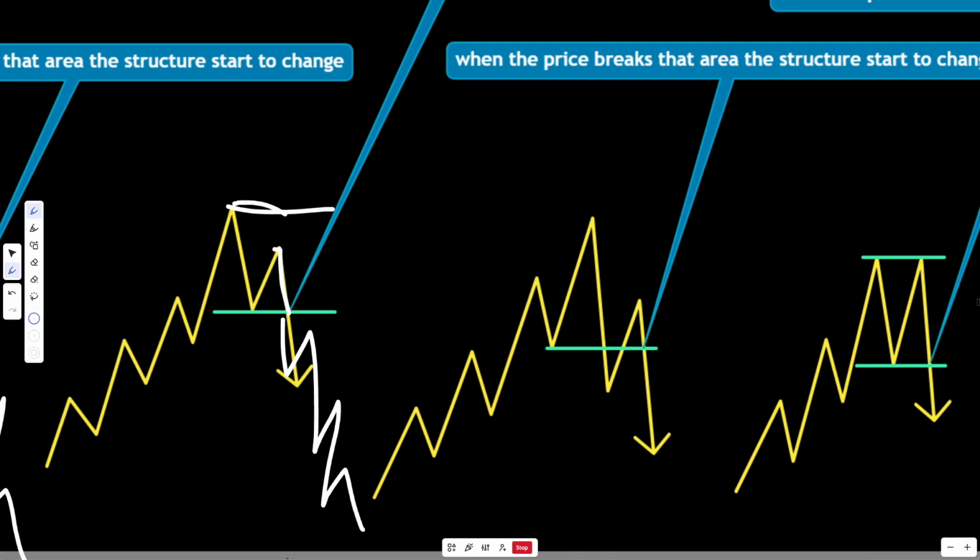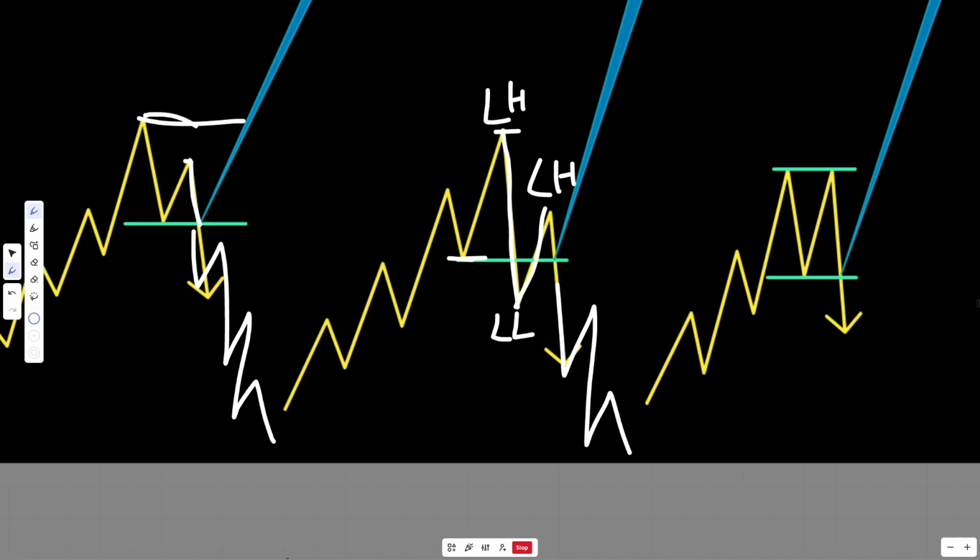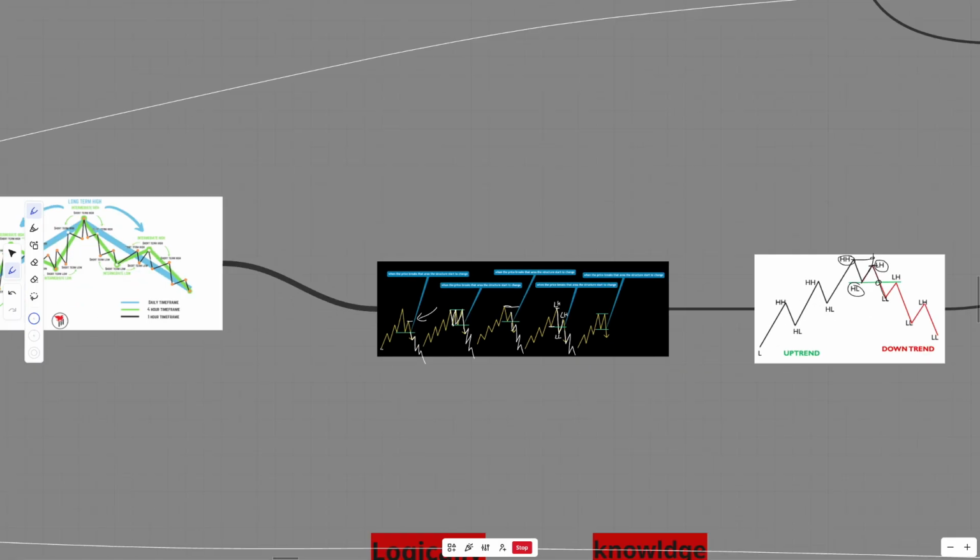So it was making higher highs, higher lows, and then the price goes up, okay, and it goes down, breaking this area, and it goes up again. Now this is a lower high, okay, and this is a lower low. This is a lower high, this is a lower low, lower high, and it will start to make like this. So you just have to follow the market structure on a smaller time frame. This is so important to know where the market can go.